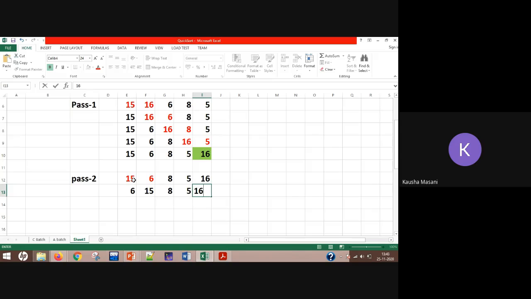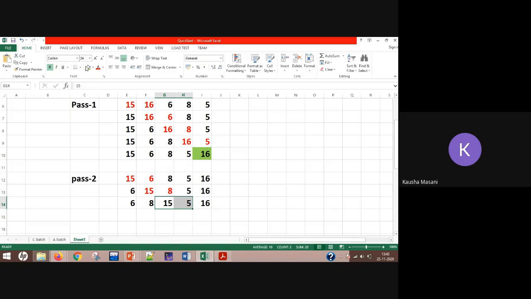Now the adjacent elements move further. The next adjacent elements are 15 and 8. Do I need swapping? Yes. So after swapping, 6, 8, 15, 5 and 16.